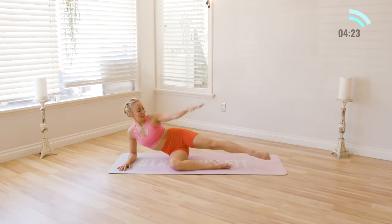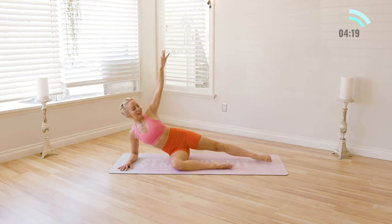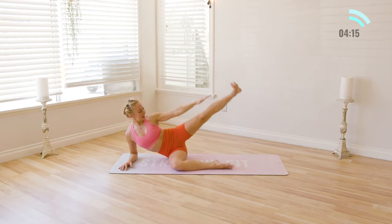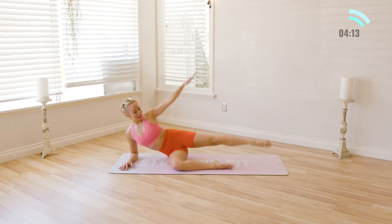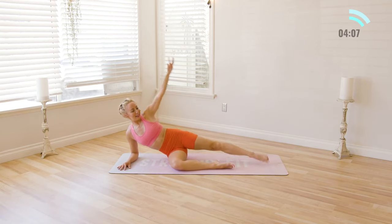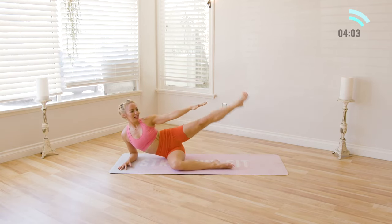Okay, we've got our finisher here. Remember what it is. Shoulders down. Let's go for 10, 9, 8, 7, 6. We're moving on to arms after this. 4, no more legs. 3, 2, and 1.